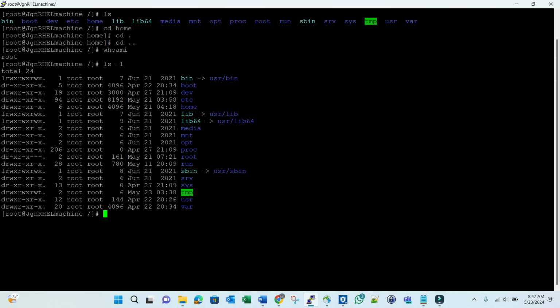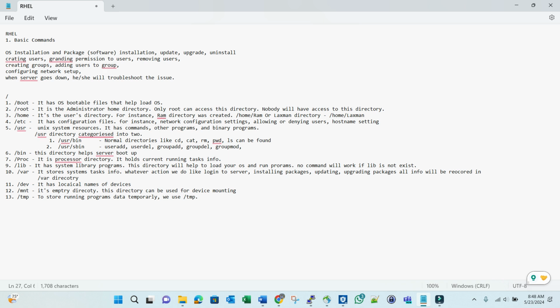So what are the commands that we have to modify the file? These are commands we will be knowing. First I'll explain here, then we'll practice, and I'll show you how to run the commands and how to create the file.